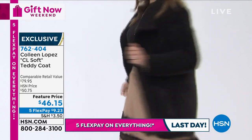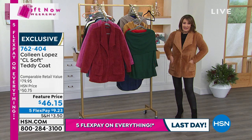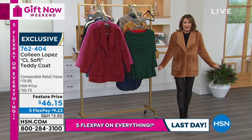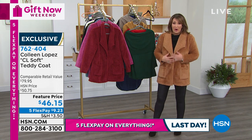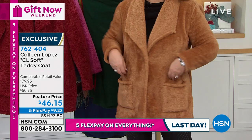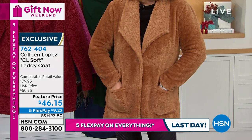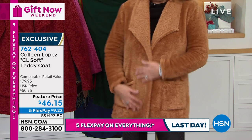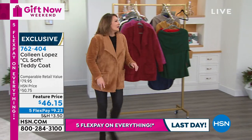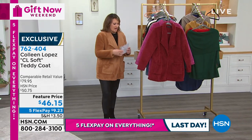We've sold somewhere around $30,000 worth of this coat — people love it. It's cute, soft, cozy, and comfy. You can wear it as a coat or as a topper. The tan color was very popular when we featured it. This is one we're calling tan — the classic teddy coat color. If you Google it, just Google teddy coat — this is exactly what's going to pop up.